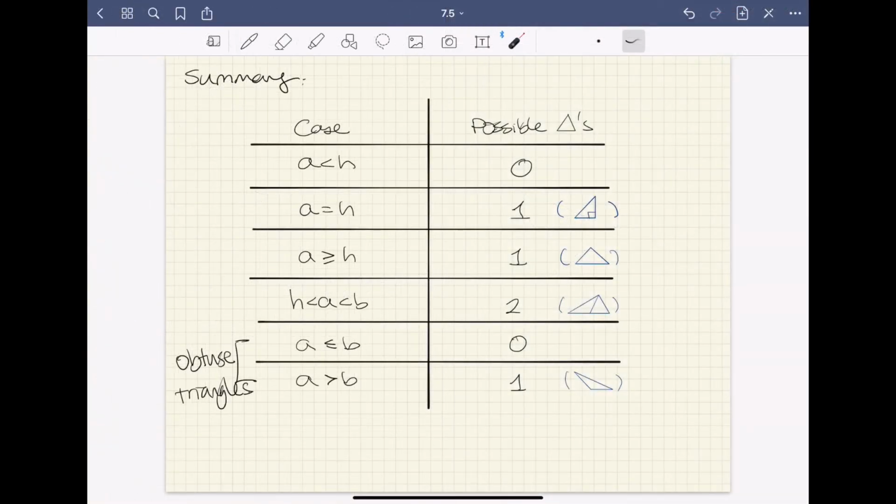Alright, so here is a summary of the 6 cases that we've talked about. In order to find out which case it belongs to, we'll need to know the H and the B. A is given, so if we know what the H and B are, we'll be able to find out how many possible triangles there are for each of the cases. And just a note that the 2 cases here are for obtuse triangles. If your triangle is acute, then consider these 4 cases.